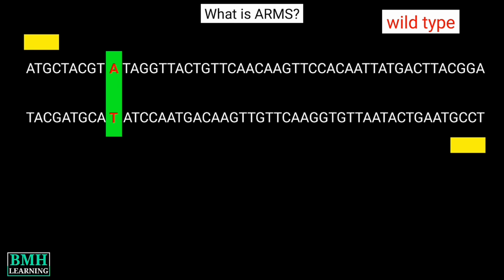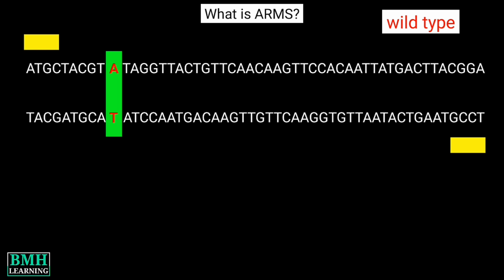Now, you need to note one thing here, that the site having the SNP is acentric. You can notice it's closer to one end of the DNA and away from the other end. Basically, it's not exactly in the center. You will understand shortly why we are designing them in such a way.